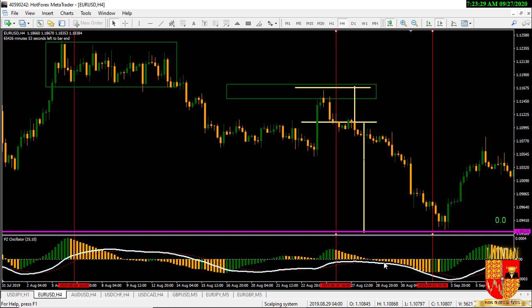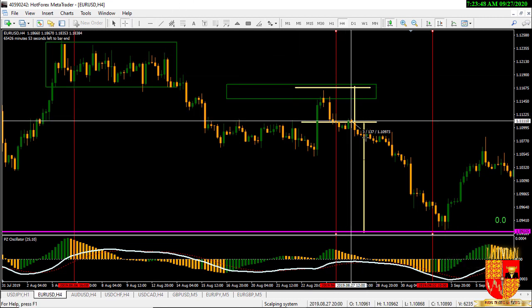making sure that your risk to reward is around 1:2.5, okay. So you could have exited before your target when you had these histograms changing from a golden color to a green color, okay. So in this case, you'd have been risking about 54 pips. Remember, I said that the risk should not exceed 75 pips, okay. If it's 75 pips and higher, then you should not take the trade, okay. And then you'd have been getting 148 pips as your reward.